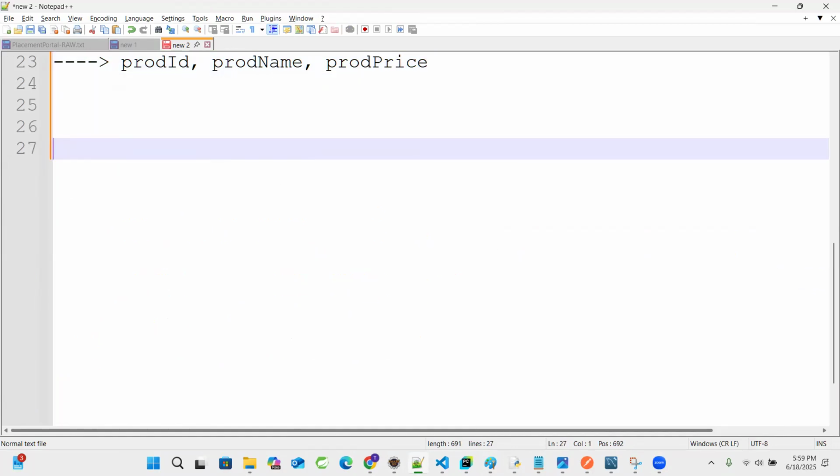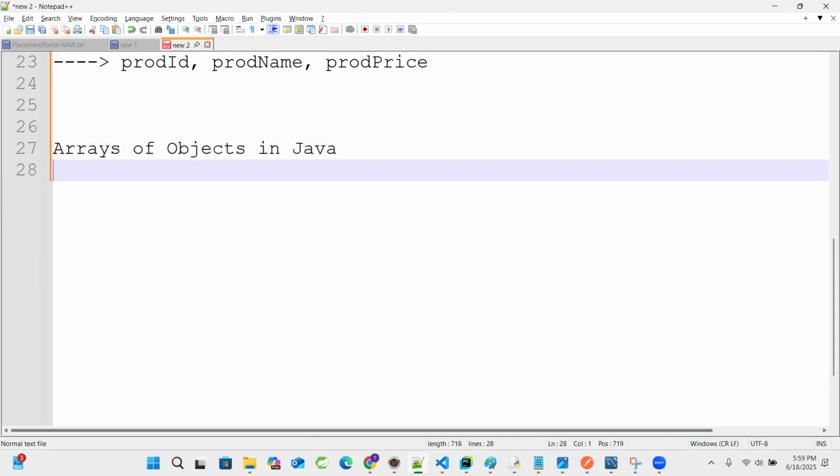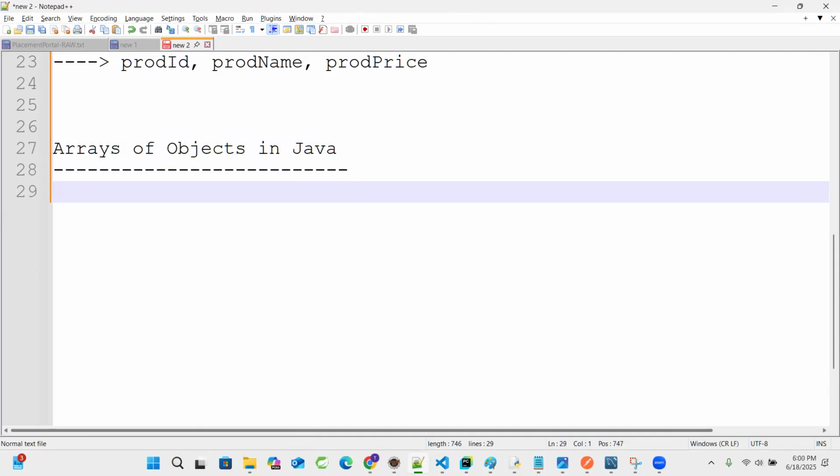The first which I'm going to talk about is arrays of objects in Java. So what type of objects can we actually make here and what type of data do we use?